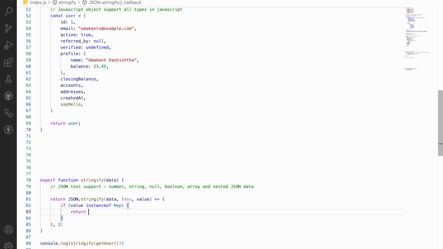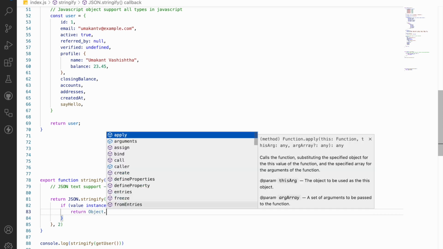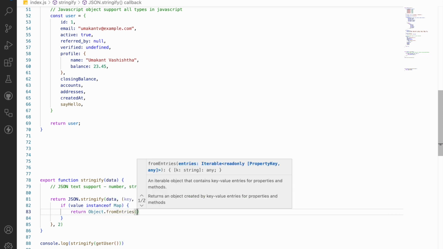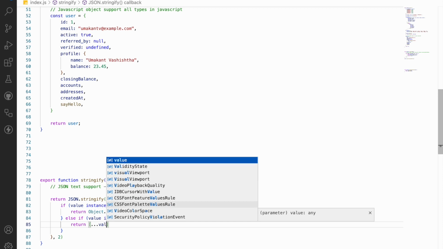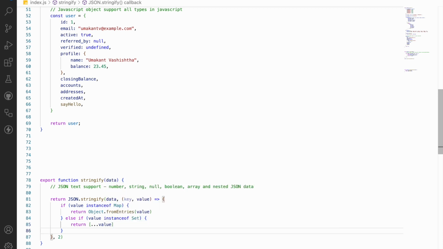So we will say Object.fromEntries, and if the value is an instance of Set, then we will return all the values in an array.